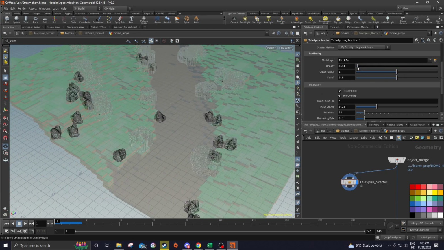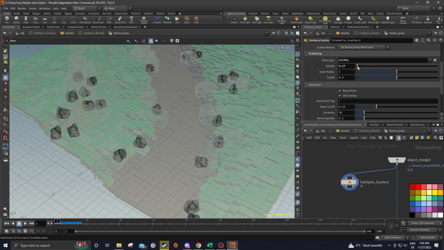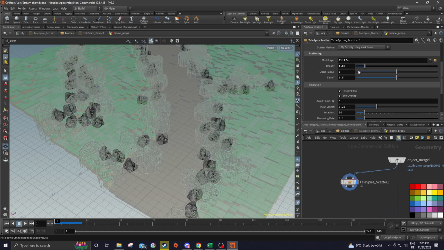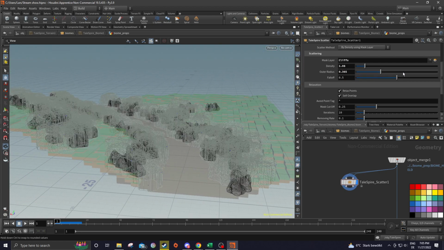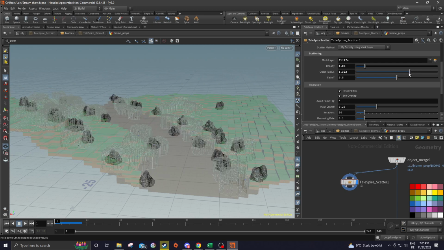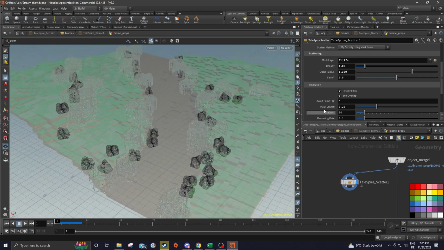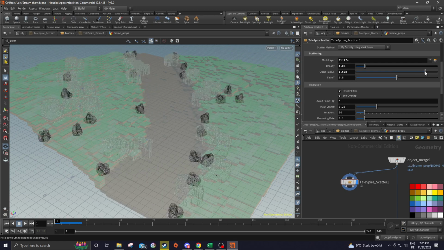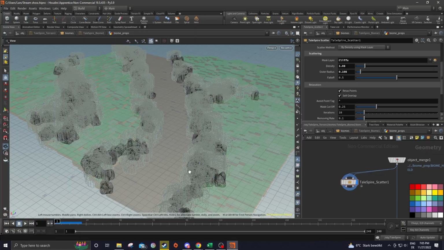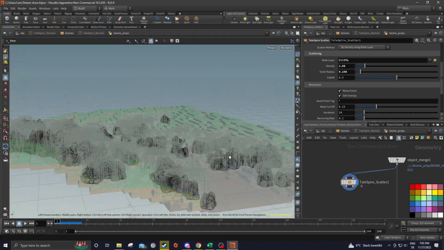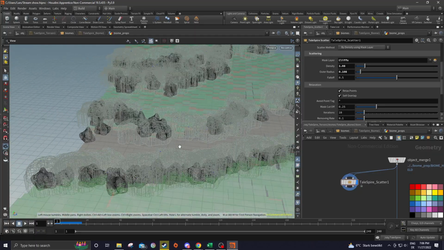And if I turn it back down, it's less cluttered. Look, this is very little. This is a lot. The outer radius, I think, defines the distance between them. So if I turn this down to 0.2, it also creates more. I do not like. Look, this is now a bunch more. But if I turn this up, they're going to get very few, and they're going to scatter further away from where they needed to be. And if you turn this down, they're going to create more. So obviously you want to have some nice cliffs here.